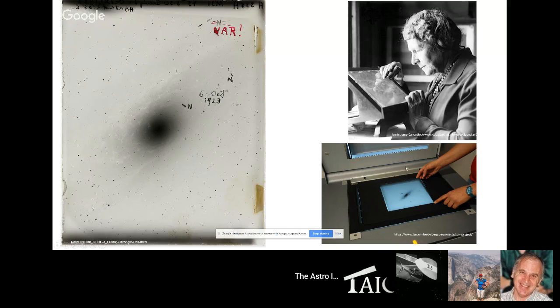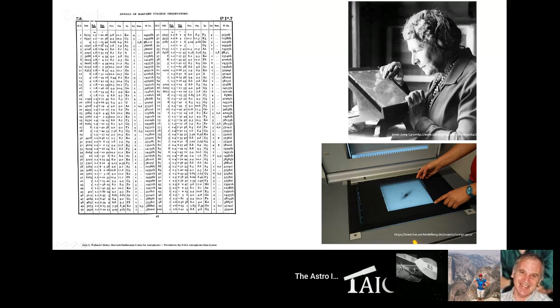As time progressed, they got machines that could do this. This is an AGFA scanner that they actually put a plate in, and they checked it out. And as you can see, they can put the plate in and copy where all the stars are and digitize it. When you digitize it, you actually get something that looks like this.